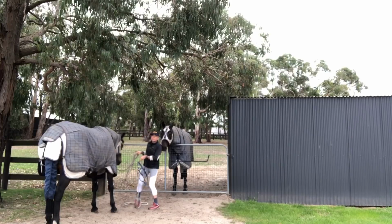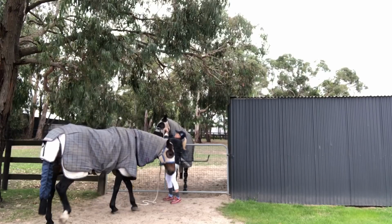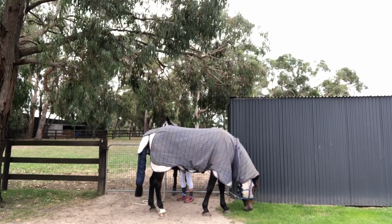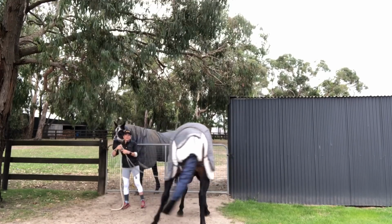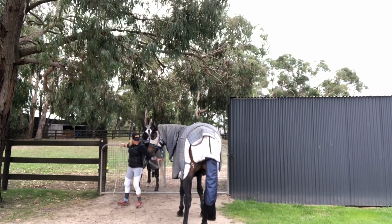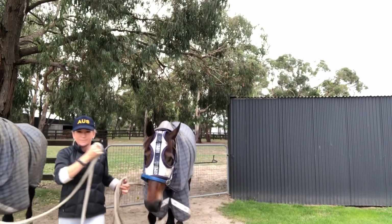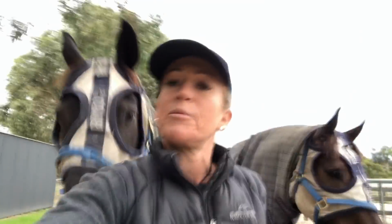Do the old two horse at one time trick. These two get handled a lot together, so I'm kind of used to their dynamics. But I put Hughie's halter on in the paddock so that if I don't get the halter on, I haven't got the gate open and he can't run away. And then we get Vendi, who likes to eat Hughie. Right, now guys, the camera, the video will be the first thing that goes, but if you two could be well behaved. Got a pair of polo ponies, aren't you?